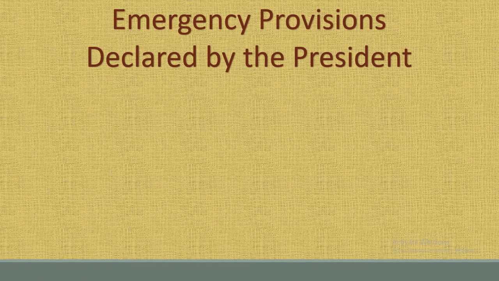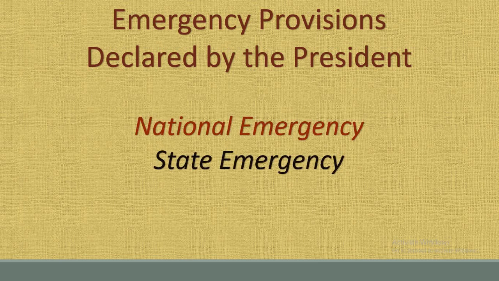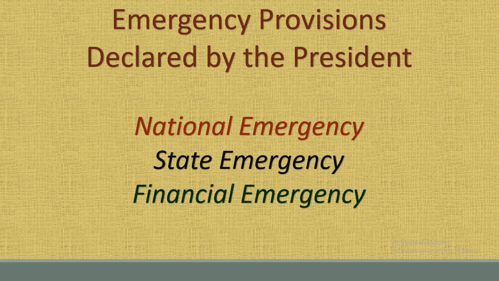The next heading we are going to see is emergency provisions. What is emergency provisions? It is declared by the President. Only the President declares the emergency period. So we have three types of emergencies. One is national emergency, the other one is state emergency, the final one is financial emergency. We'll look into national emergency.